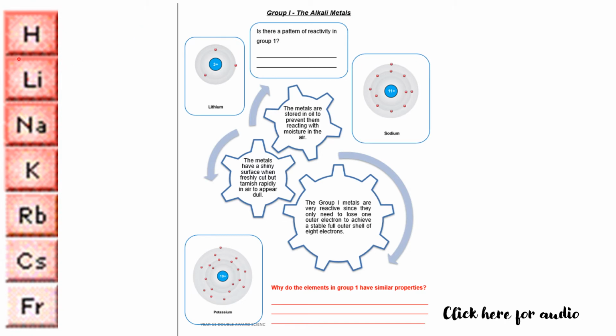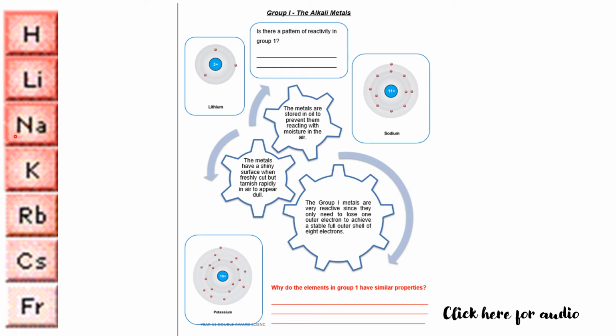And you can see at the top of the metals, we've got lithium. And lithium has been drawn here on the slide. And you can see it's got 3 electrons in total, 2 in the first shell, 1 in the outer shell. And it's got two shells then. Sodium is next. So looking at sodium, we go across the right of the page. We can see there are 2 electrons in the first shell, 8 in the second, and 1 in the third. So it's got the same number of outer electrons as lithium, but it's got 1 more shell. So there's 1 more layer of electrons between the nucleus and the outer electron.